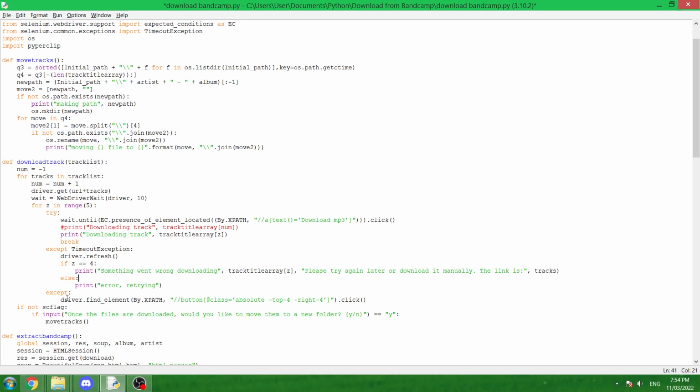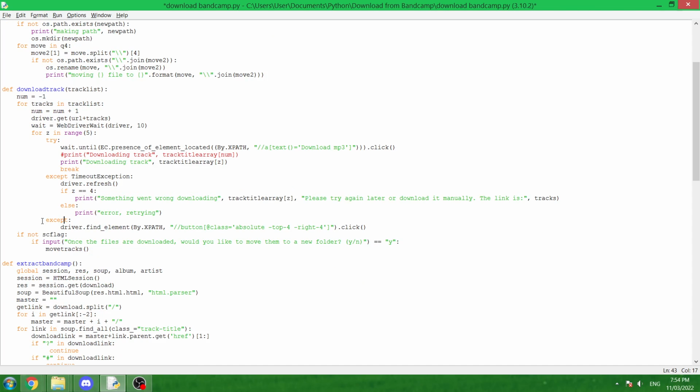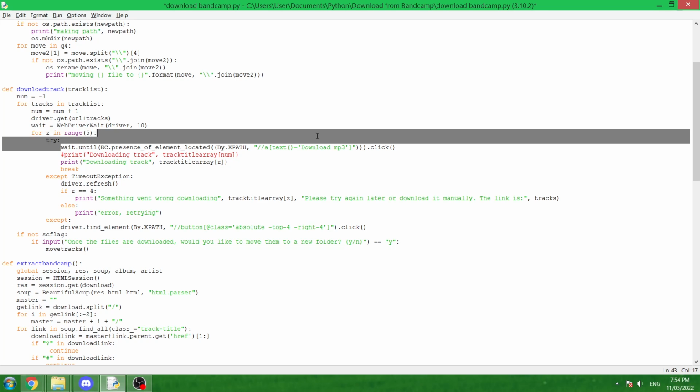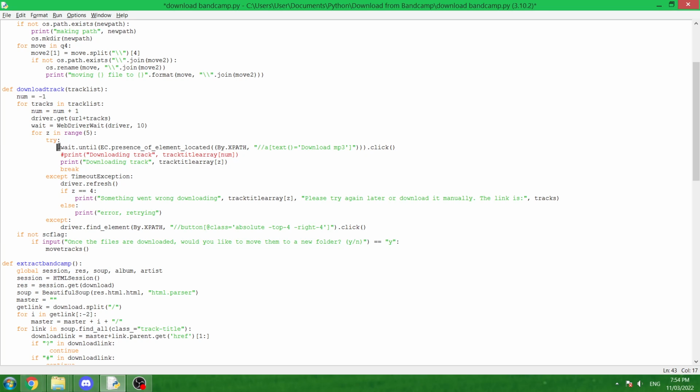Except... yeah. So to improve this further, I could have except element not found, whatever it is, and call this, and then I could have another except which does something else. Yeah, if I wanted to, I might actually need to do that because this code is broken. It doesn't work in every case, and it's annoying.